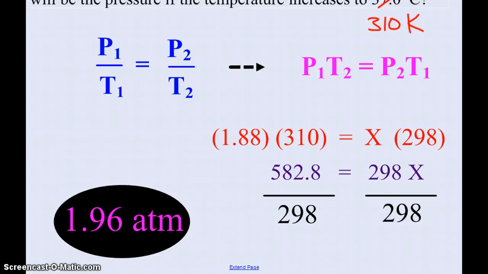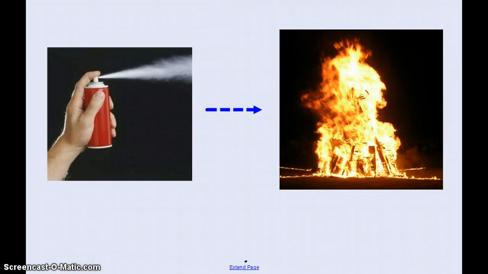Now this law also explains why aerosol cans say, don't put me in a fire, because if you've got a very flammable chemical inside an aerosol can and you throw it into the fire, that container is very rigid. The volume can't change, so the pressure builds and builds and builds until kabloom, and all of that flammable material meets the fire very quickly. So please don't try that. If you need to see that happen, that's what YouTube's for.